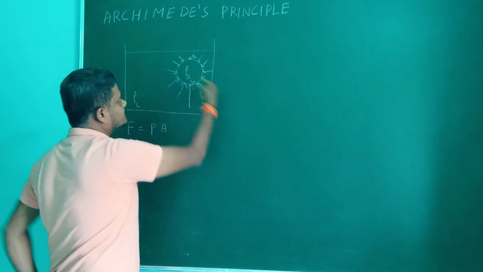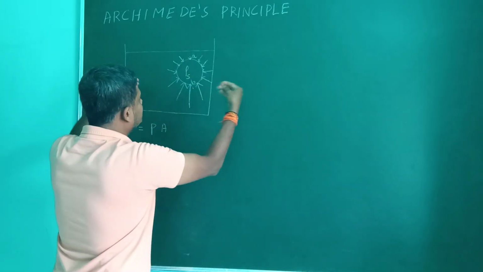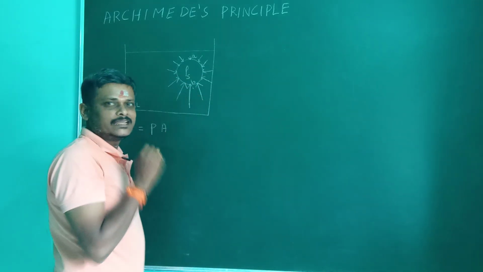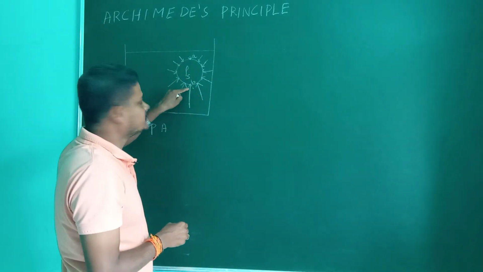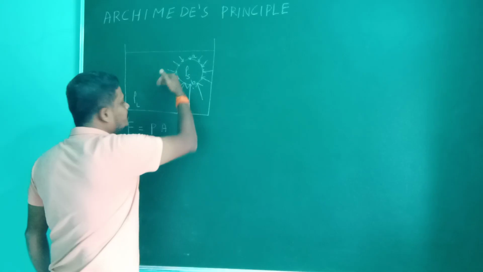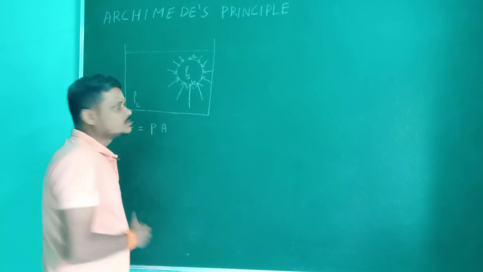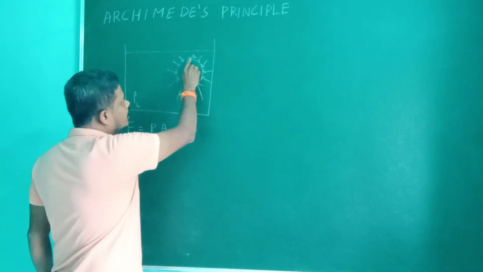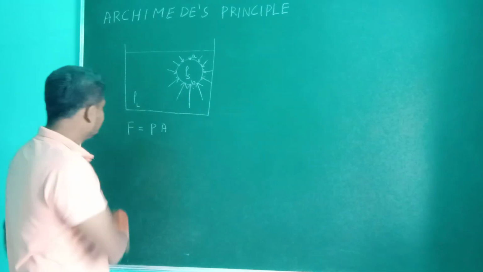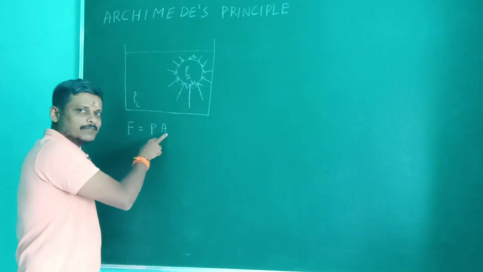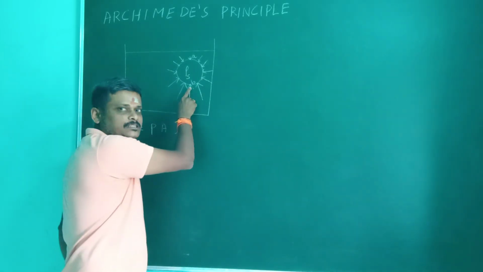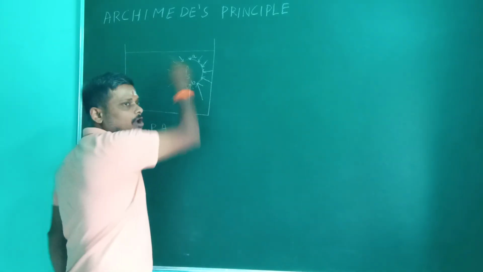Here on this object, pressure will be acting from all directions. Here I am taking 2 points A and B. Point A is on the top of the object, point B is at the bottom of the body. Here as we go down, pressure increases. So pressure at the bottom will be more and pressure at the top of the object will be less. As force is nothing but pressure times area, as area is the same, pressure at the bottom is providing more force than pressure at the top.